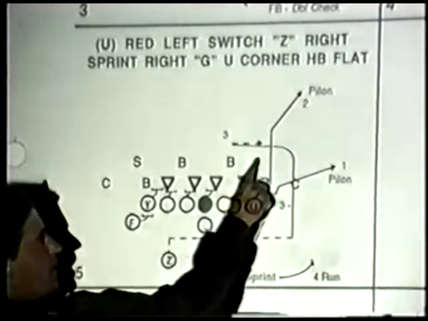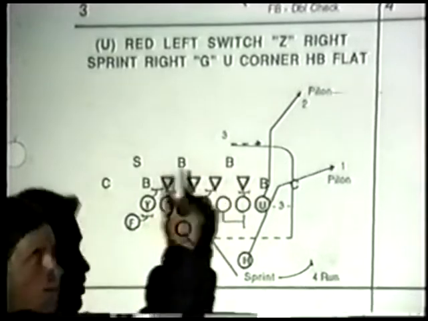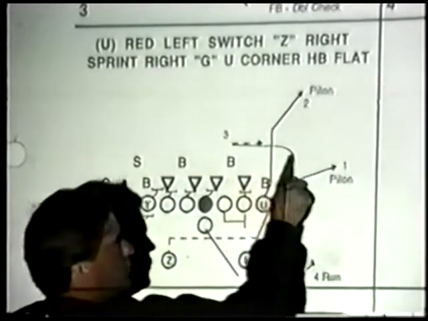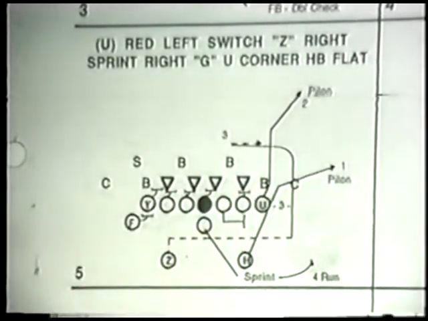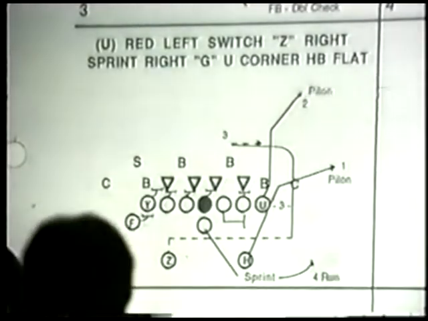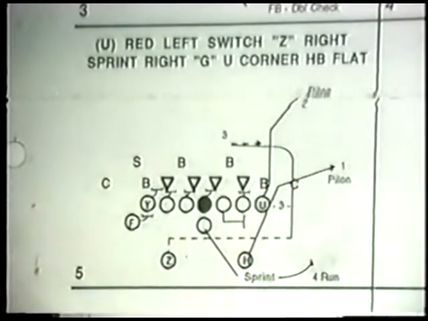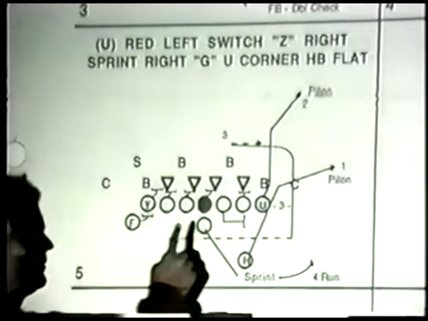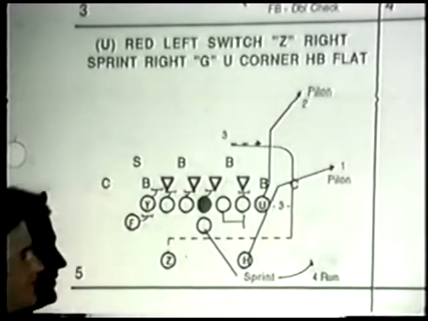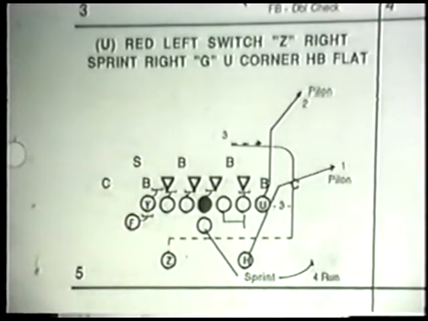Now, if you don't get the ball right away, which you won't, you continue to drift into an open spot. We'll show you an example of getting the ball right over the goal line, just working open this way, okay? We say sprint right. This is full sprint, just like sprint right option, all right? Progression: you're coming out here looking for the back of the flat. You're going to have him most of the time because the backer will simply not cover him. There's too many people, all right?